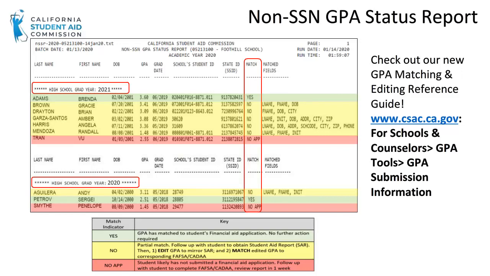Outreach to students prior to March 2nd to remind them to submit the application before the deadline. And even if it's after March 2nd, encourage students to still apply. Keep in mind that March 2nd and September 2nd are Cal Grant deadlines. Students applying after the Cal Grant deadlines may still be eligible for other aids like the Pell Grant, California College Promise Grant, Chafee Grant for foster youth, and some scholarships.